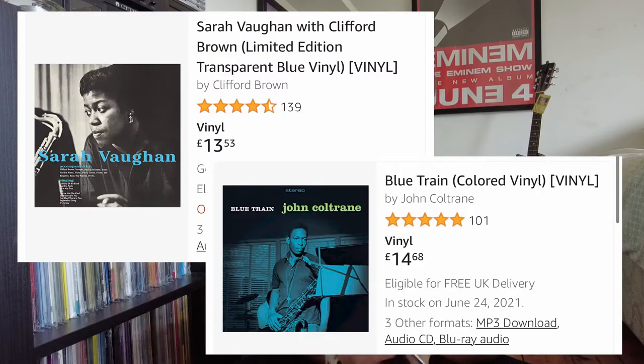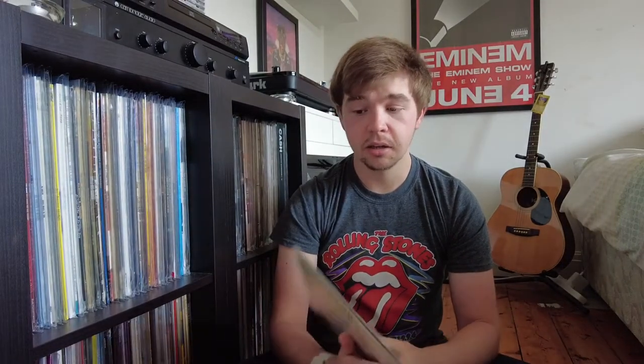Basically, Wax Time in Colour — they're available all over Amazon, cheap prices for coloured variants of a lot of famous jazz, soul, and blues albums. It's a bit suspiciously cheap; some of them you're paying 15 pounds and getting what's listed as a limited edition of classic albums. To compare that to HMV paying 30 pounds for a Miles Davis colour variant, it's a bit odd. I want to run over my thoughts on this album — I'm gonna crack it open and have a look at the colour as well.